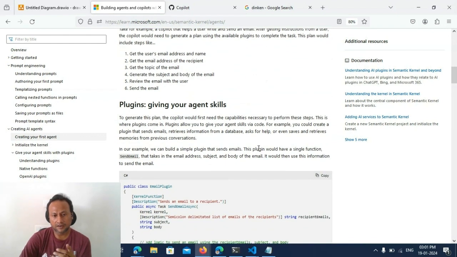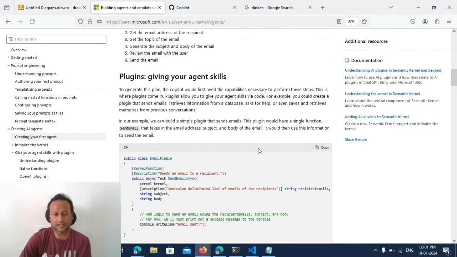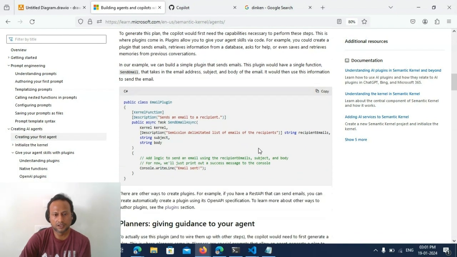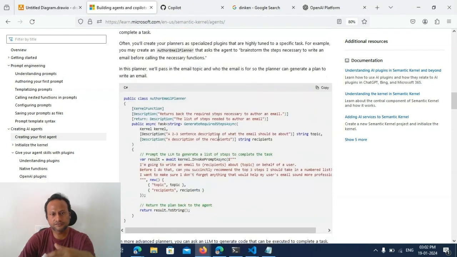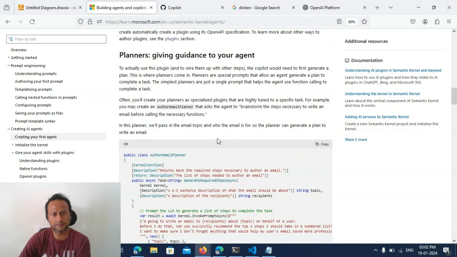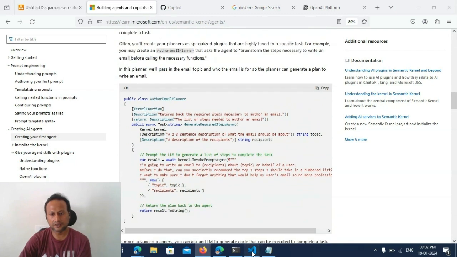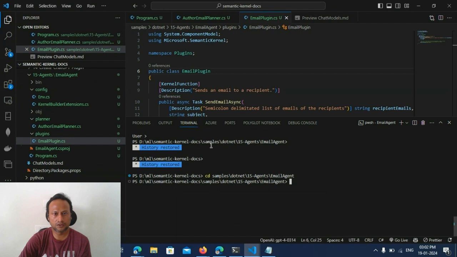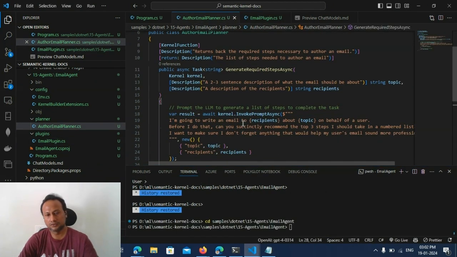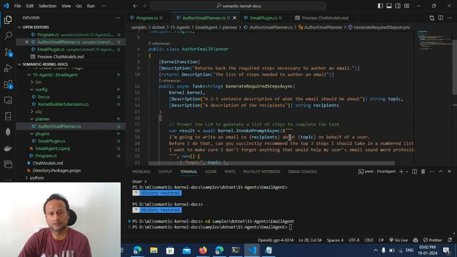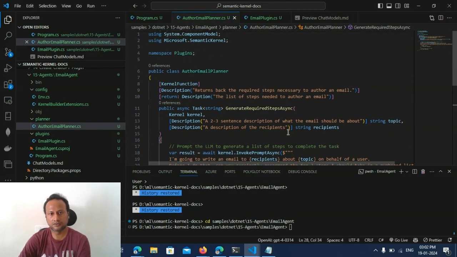Here I will be using the OpenAI LLM, not the local one, so that you can understand that even if you have an OpenAI, which is very, very cheap, you can just follow along with this code. The first part is to create a planner. We will get into the code. I just created a planner. What this does is it tries to tame the LLM to write an email to certain participants with a topic and return that content to the user.